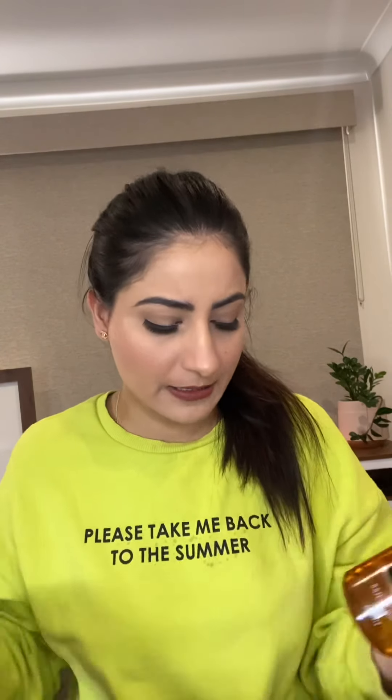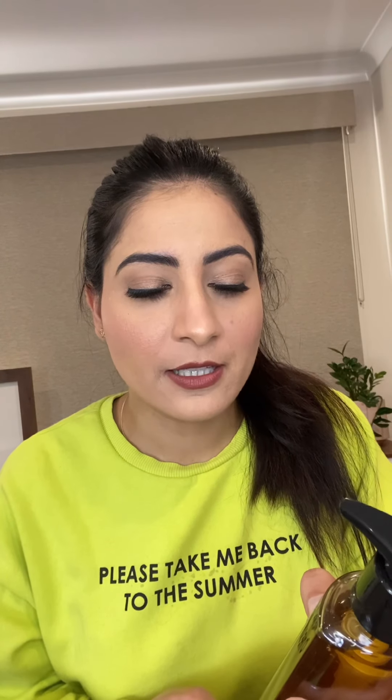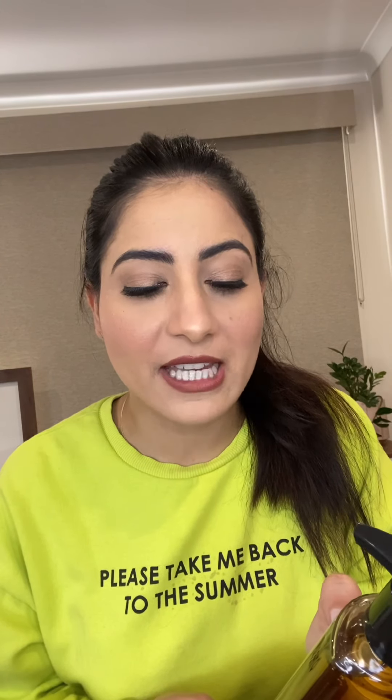Then I've got this new Neutrogena Rain Bath Refreshing Shower and Body Gel. I was just looking for something different and new. I'm going to open it up and see how it smells — it's actually very strong. It's made from spices, fruits and herbs, and the fragrant blend provides a clean burst that awakens your senses and refreshes your entire body.